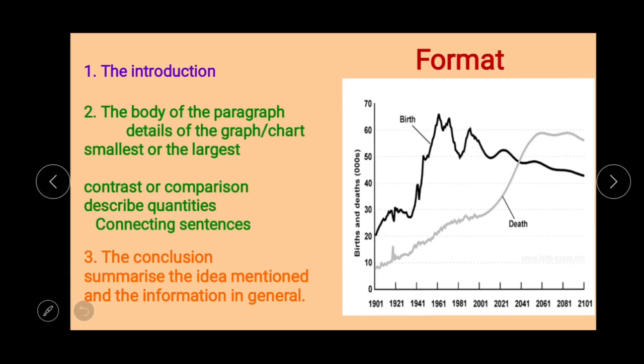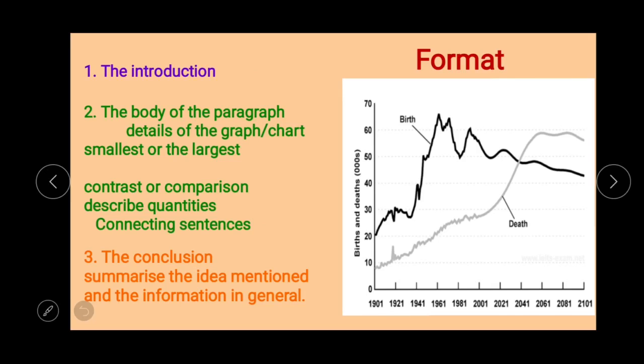Next, format. Now come to the format. What should be the format of this analytical paragraph? First of all, let me tell you, you should write this composition in a single paragraph, because the name of this composition is analytical paragraph. So you try to write this in a single paragraph, and in this paragraph you can divide this into three parts. The introduction, first of all, the 1 or 2 lines of this paragraph, you can introduce the graph.